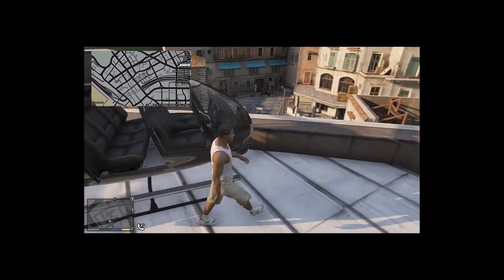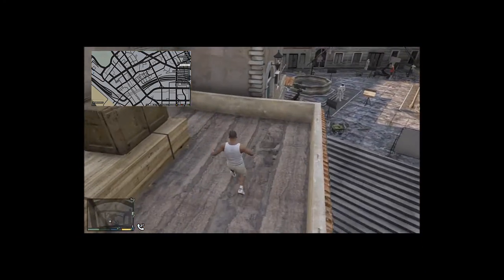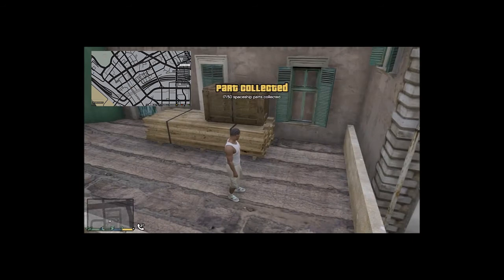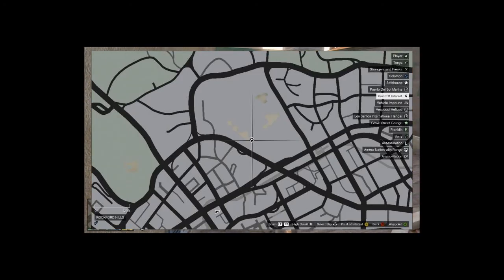And like I said, I think you can get to it on foot as well, but I wouldn't risk getting shot by all the people that are in the movie studio. So easy enough to just land the helicopter here, jump down the balconies, and right there on those wood planks you can climb back up, get back in your helicopter as well.